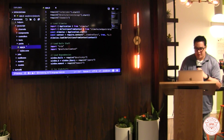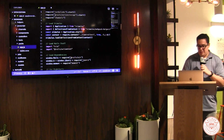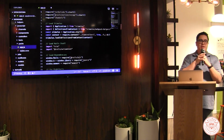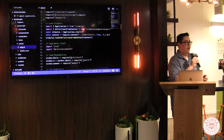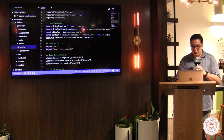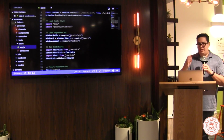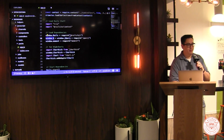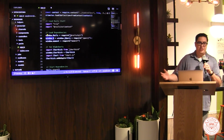So this is an application that I've been working on, and it's using Stimulus. It's a very simple Rails application. One of the things is jQuery is a requirement within this application. Before, you would have your Rails application with your app assets, JavaScript, and then you would have the //= require jQuery. Well, you don't have that really anymore. So you can import jQuery, but then within the application, you don't actually have access to it. So you can do one little hackery: window.$ = window.jQuery = the required jQuery, and then all throughout the application you can use jQuery.